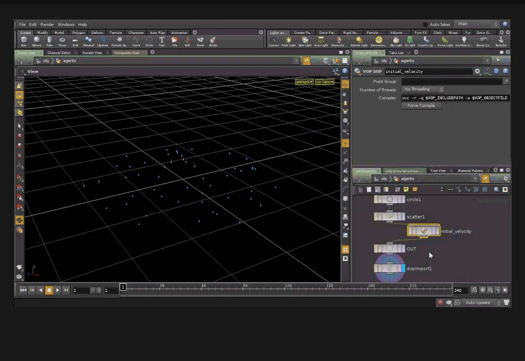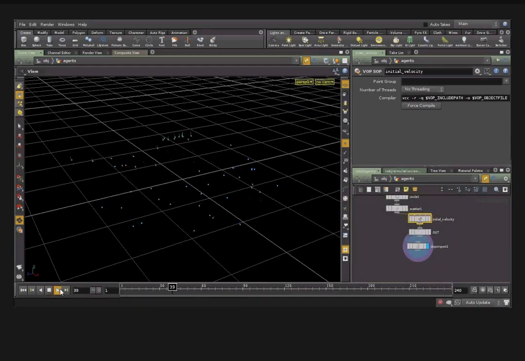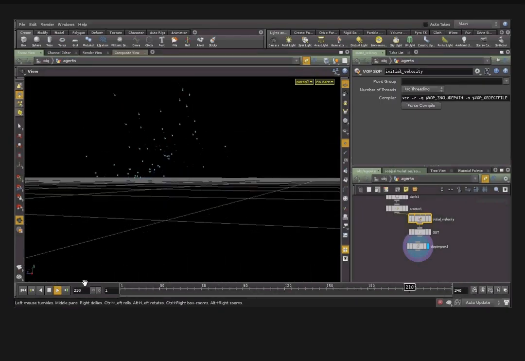Okay, now since we have an initial velocity, everything should work like in a particle network. Just press play, and we see that the velocity is moving the points around the space.